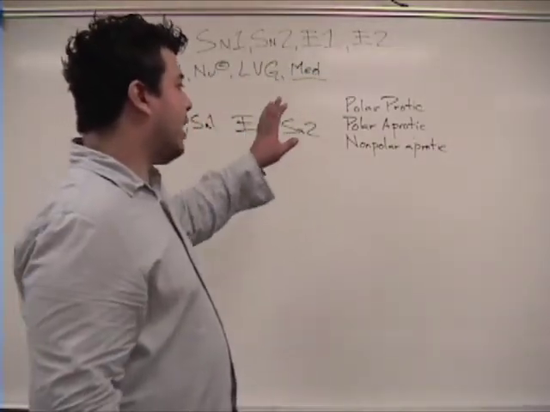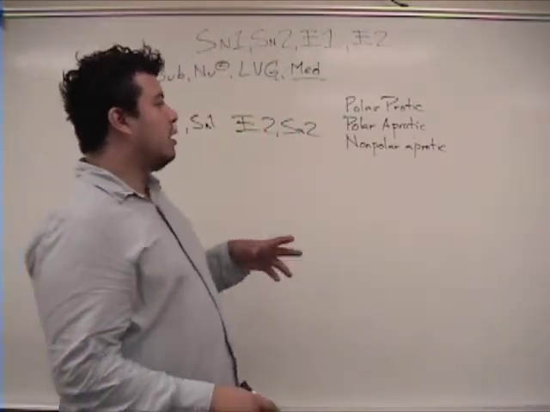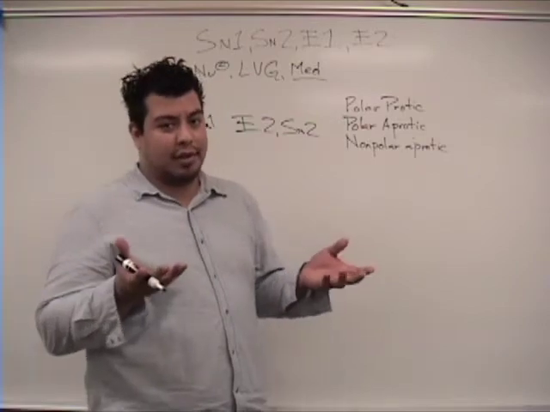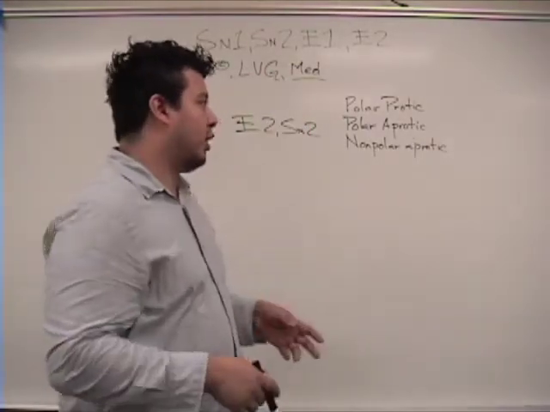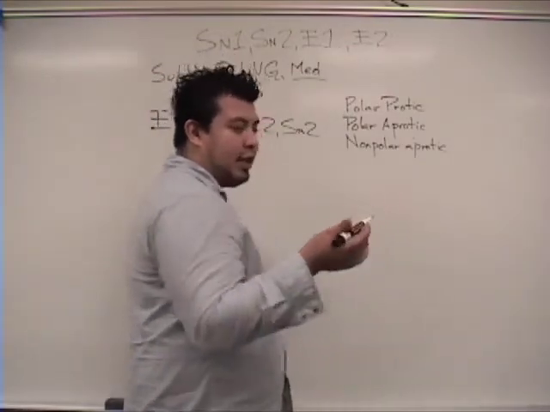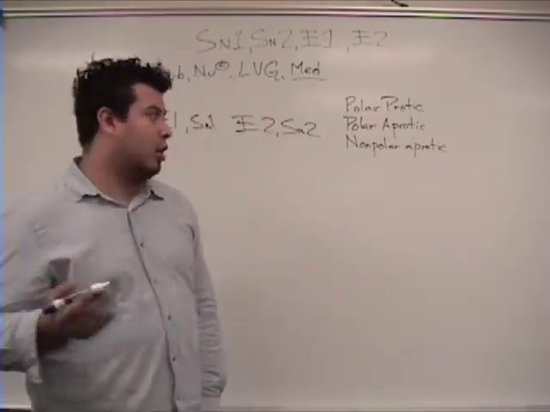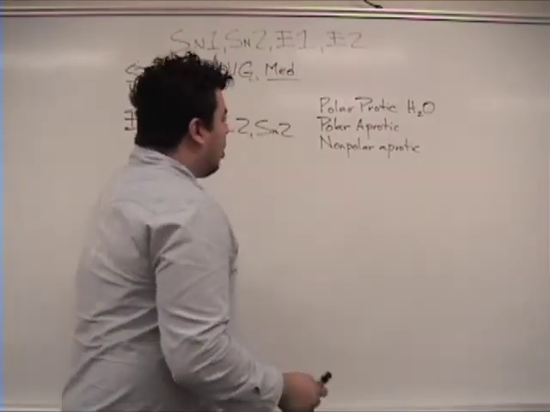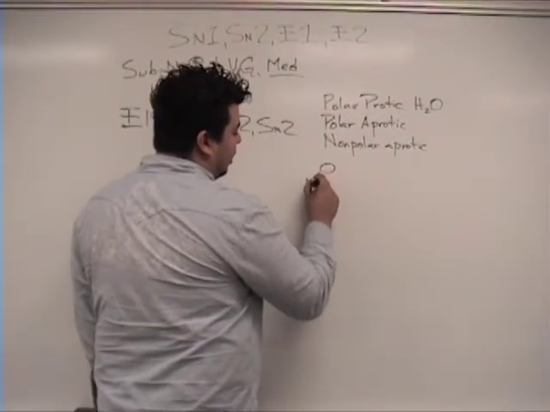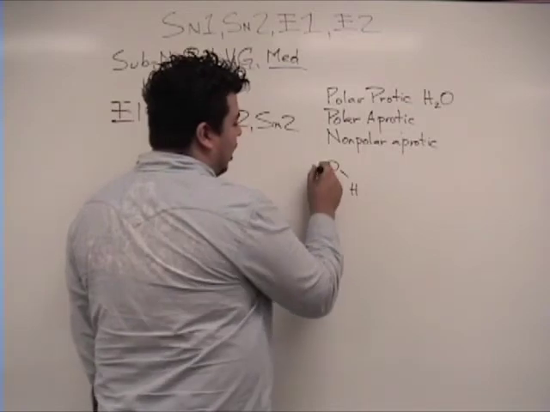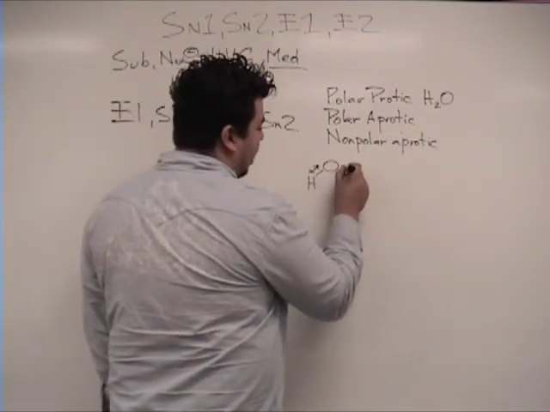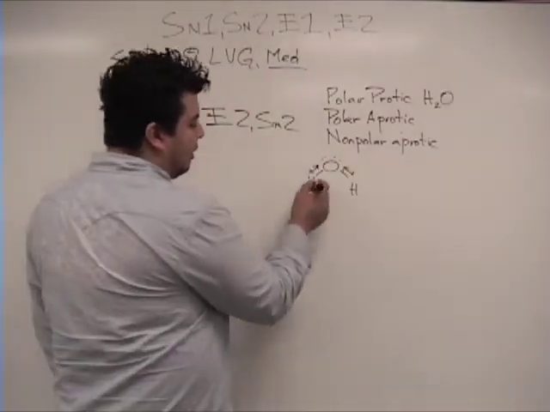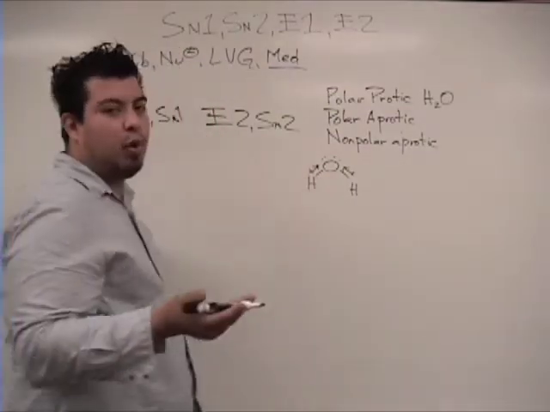So pretty much what this is telling you, if you remember your general chemistry, is polar. If it's polar, then you have a polarized side, a negative side, and a polarized side, a positive side, kind of like the Earth. You have a North Pole and a South Pole. And protic tells you that it can donate protons. So a good example would be water, H2O. You have your oxygen, which is highly electronegative, you have your hydrogens, and the dipole moment goes that way. So this is a polar molecule, and these hydrogens can be pulled off as protons.